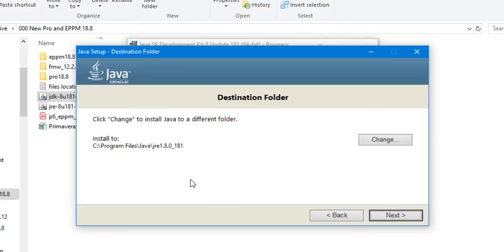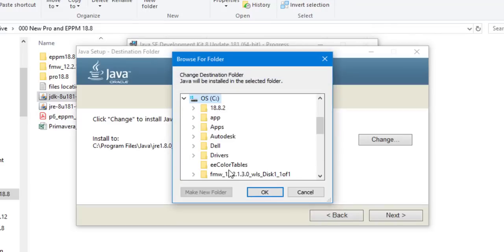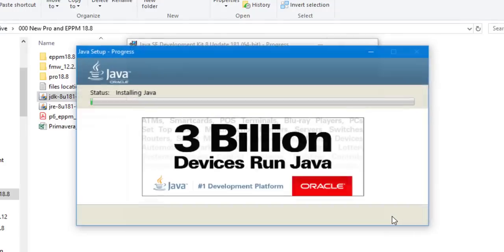Now it asks us to install the JRE. Let's just use the same approach and see. Let's do it in the C drive and the new folder, and let's call it JRE. Okay, and OK, and next.